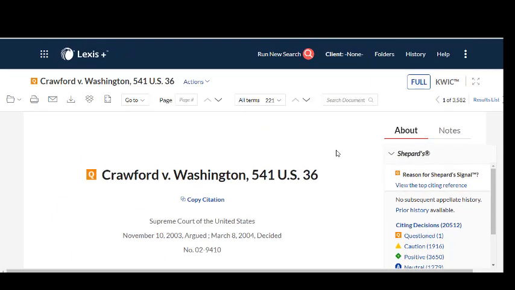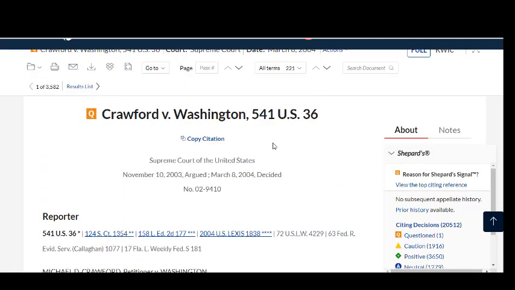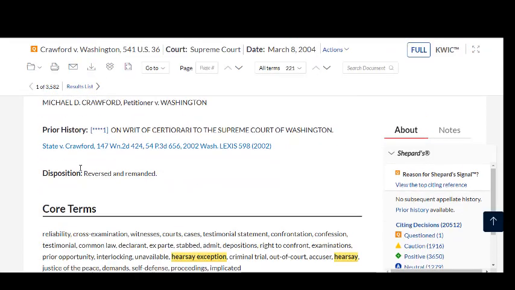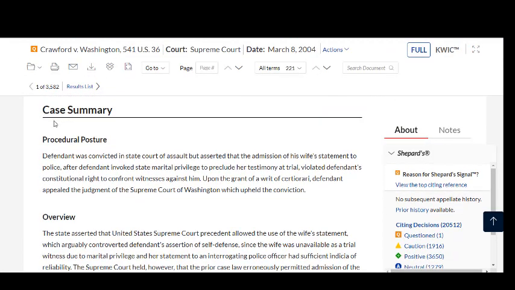This case is one of the seminal cases which relates to hearsay and the exceptions to that rule. So, the first thing that I like to point out is our case summary. I use this case summary to orient myself to the case before jumping into that full opinion, as it provides the details of the case that I want to know.